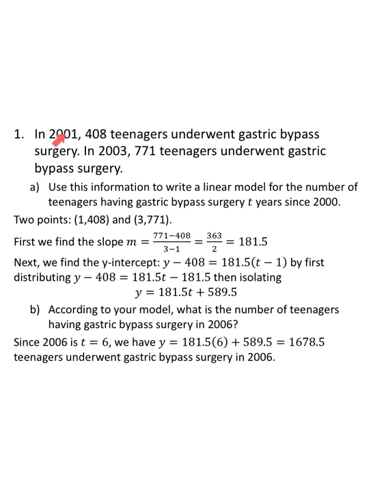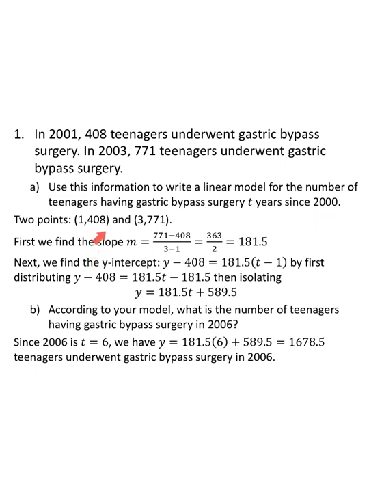So we can use our two sentences to write this information in terms of 2 points. As soon as I see the words linear model, I'm thinking slope, y-intercept, y equals mx plus b. I've got to find a slope. I need a couple of points. So I have my 2 points, scaled since 2000.